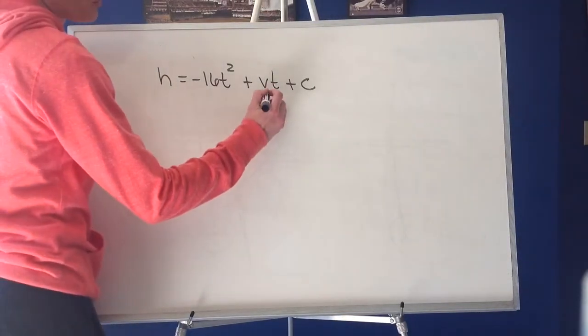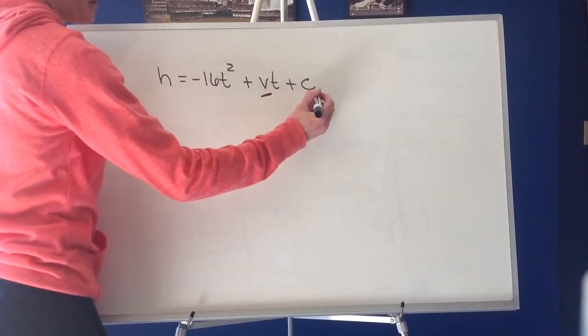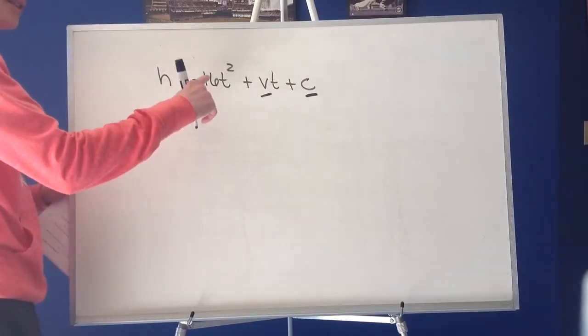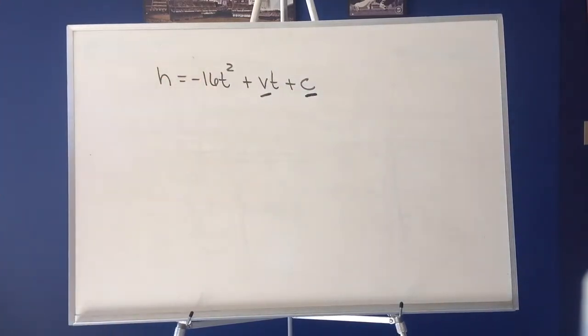So those are the two numbers that we'll have to plug in. Okay, this one always stays this. This actually stands for gravity. Okay, the gravity that's pulling the ball back to Earth, or the missile or the rocket or whatever you end up launching.